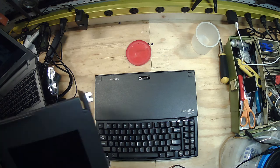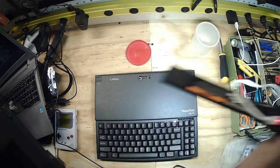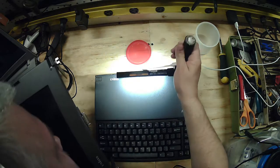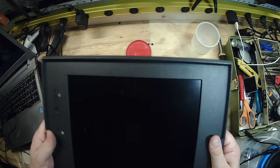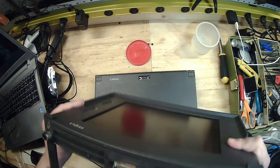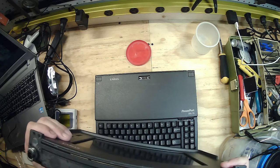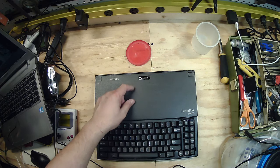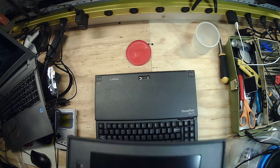Since I can't hook this up to a display right now, let me check that cable in there. That's going to be okay. Well, it's going to have to be. Let's put the other out. So, here's the monitor. Brightness, contrast. There's the data pin. And this monitor is actually made to come off the unit, which is just incredible. So you can use it like an old Apple or an Amstrad or something like that.